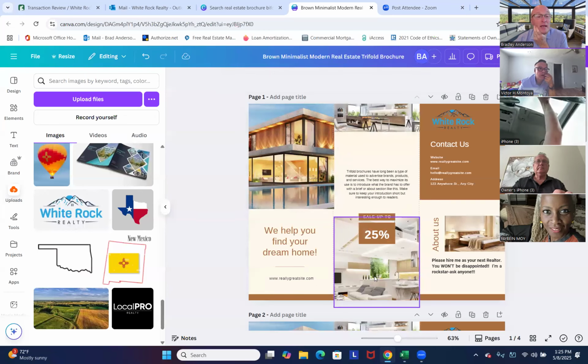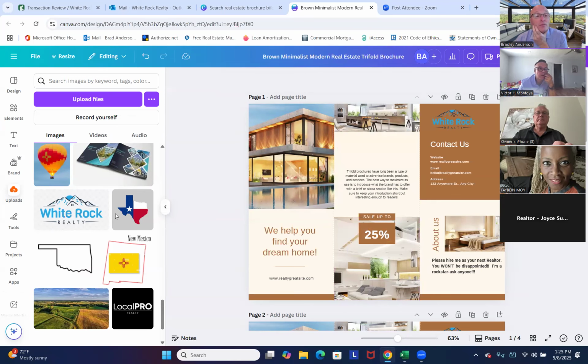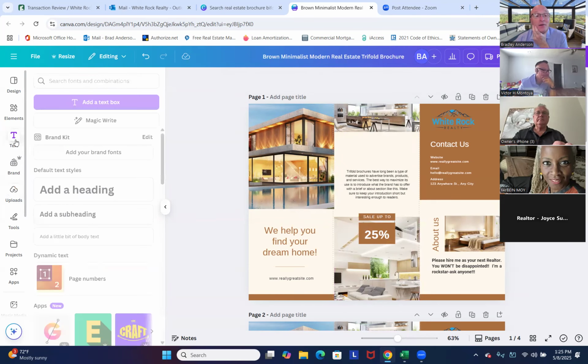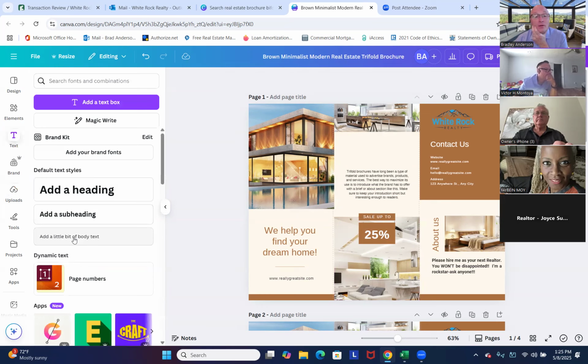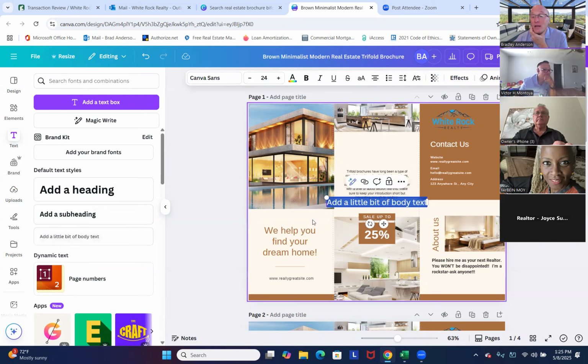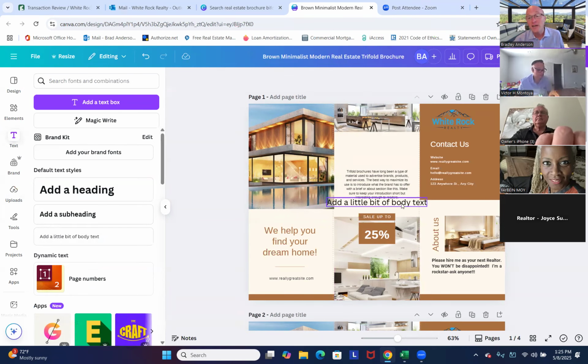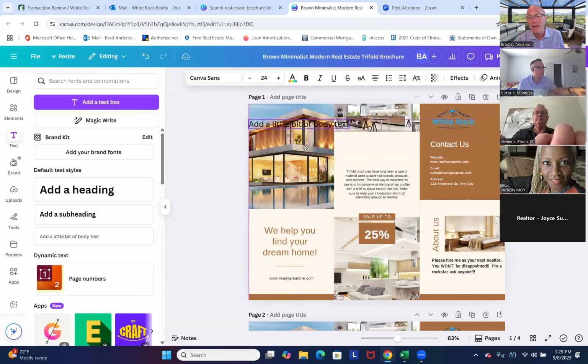All right. And a couple of the other things that I didn't review, you could add text here if you wanted to. And let's just say that you wanted this last bit of body text, it'll put it somewhere in the document, and it's up to you to fill it in and to decide where it goes. But you can drag this anywhere you want. So you see how easy that is?